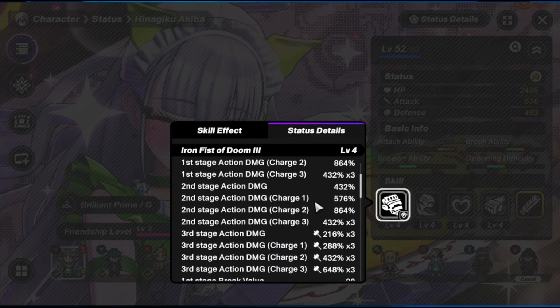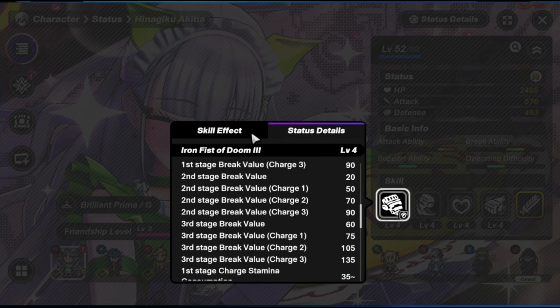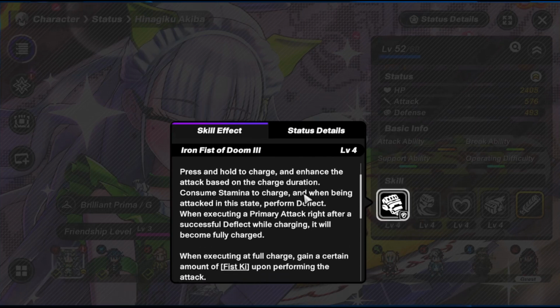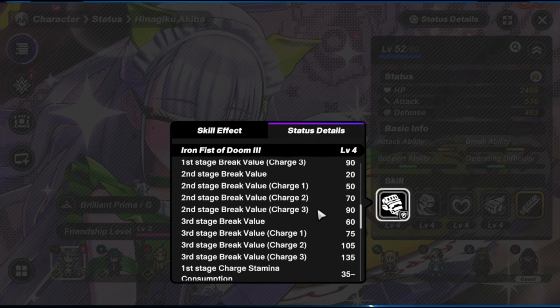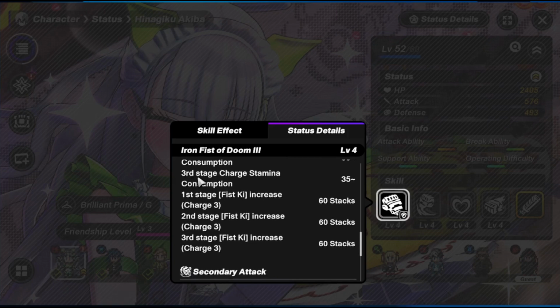She gets into the different stages by fully charging and releasing a charge attack one after another. So for this to work, you would want to charge up the first attack, hit an enemy, and then immediately go into the second charge attack and then the third charge attack. Each fully charged attack is going to give her 60 stacks of ki. These stacks are needed for a strategy skill. Now keep in mind, each stage, regardless of stage 1, stage 2 or stage 3, will give 60 stacks of ki.